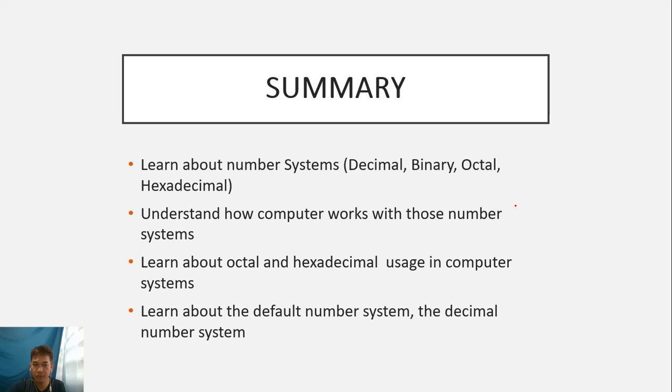Okay. So, yun yung part 1 ng number system and data representations natin. So, for this discussion, you learn about the number systems, decimal, binary, octal, and hexadecimal, and also understand how computer works with those number systems. And of course, you learn about the octal and hexadecimal usage in computer systems, as well as our default number systems, which is the decimal number systems.